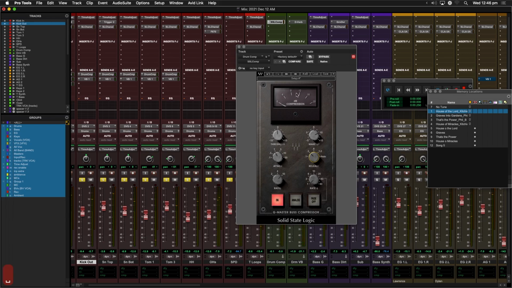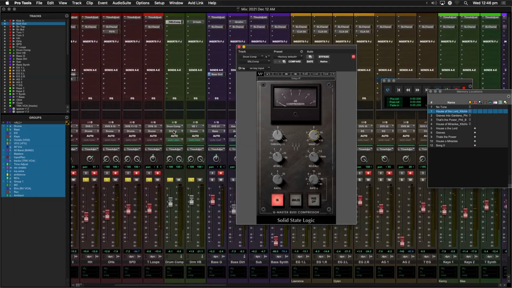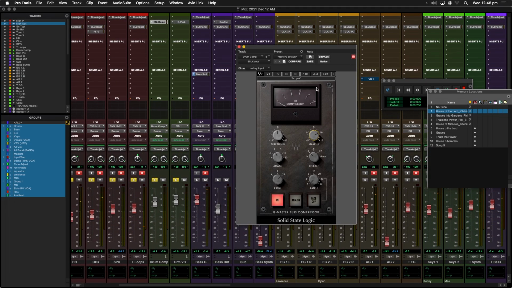We're peaking at maybe 12, maybe 10 decibels of reduction, and we've set our output gain to 10. So the compressor is scooping down 10, but it's also making up 10. That means our sustain is added back in, but it's not attacking straight away.